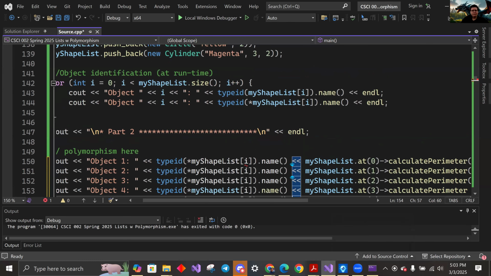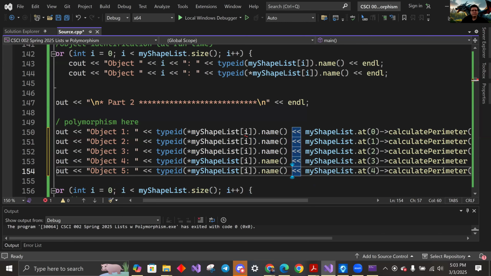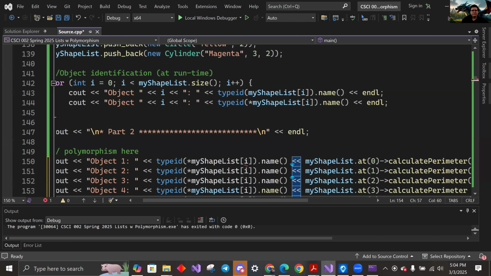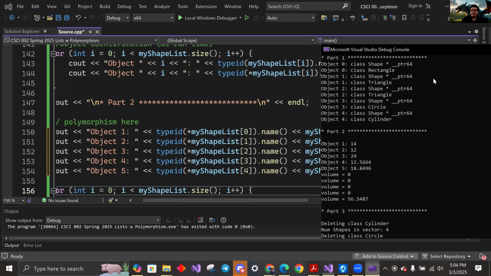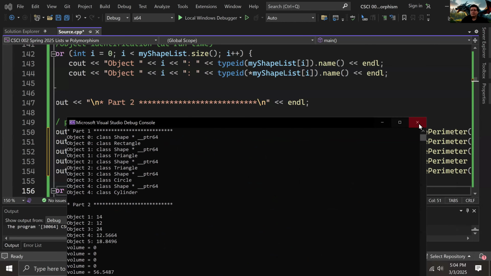That requires a for loop. Yeah. How about I just change this to say 0, 1, 2, 3, 4. Close that real quick.